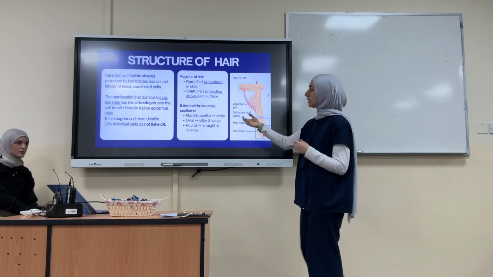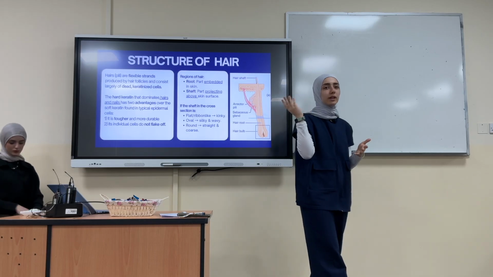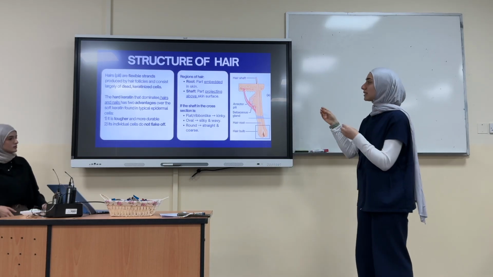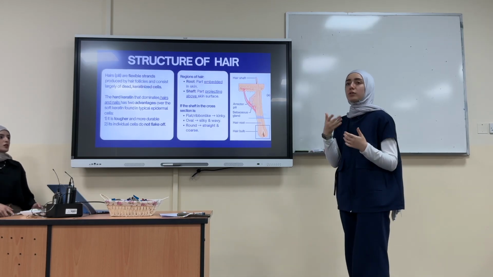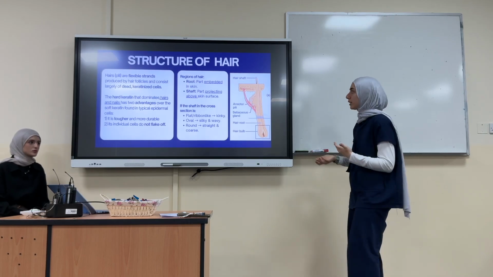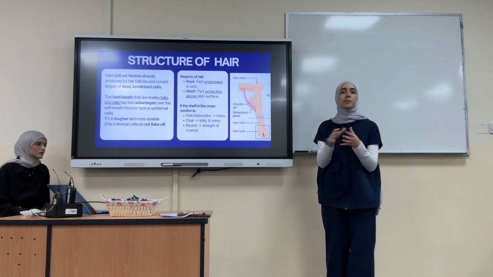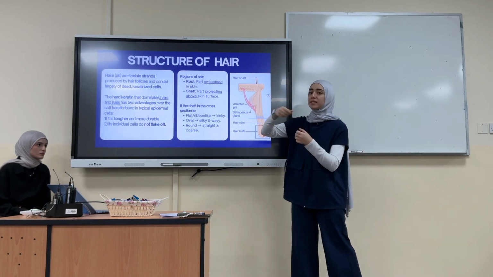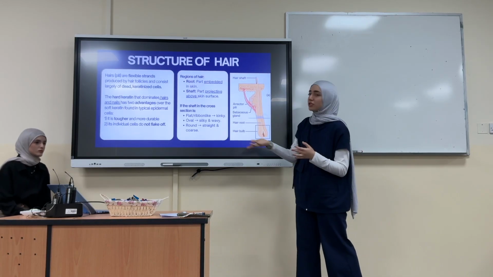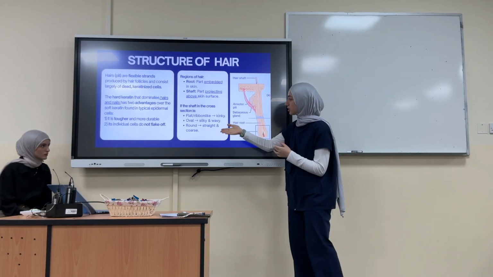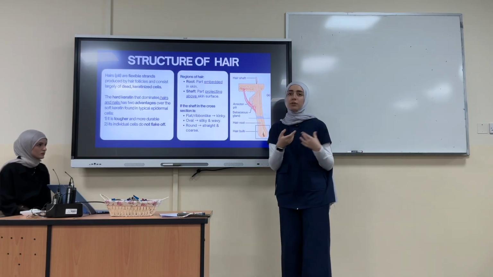Okay? What does it mean? Hard keratin means it is tougher, meaning that it does not flake off. So definitely your hair is not going to flake off. Okay? But the soft keratin is completely different. It's the one that is found on your skin, and this is what causes the cells of the stratum corneum to shed regularly. And the regions of the hair, the root is basically embedded within the skin, so this part you cannot see. The shaft is the one that you can see, the one that protrudes from the skin. Okay? And here I think this is just pure memorization. If you take a cross-section of the shaft, this indicates the type of the hair, if it's kinky, wavy, or straight. Okay?